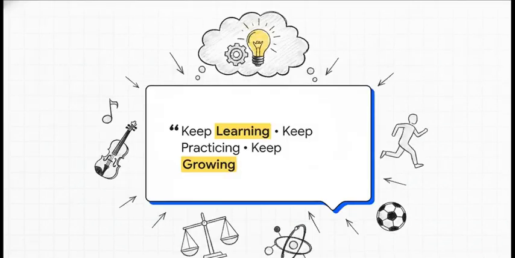I just want to pause for a quick second here and share a quote from our sources. Keep learning, keep practicing, keep growing. Balancing chemical equations is a skill, exactly like learning how to play the guitar or practicing for a big game. The more you do it, the more intuitive the math becomes. Consistent practice takes this from feeling like a really tedious chore to becoming a super fun, rapid-fire mental exercise.